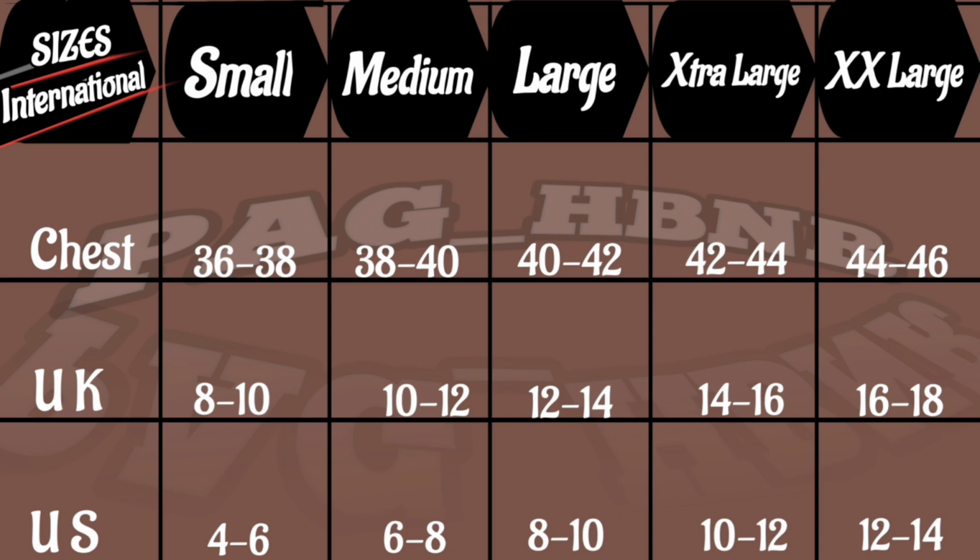Assuming in the international size chart we use the letter S to represent small size, the UK will use 8 or 10 to represent their own, and the US will use 4 and 6 to represent their own. So in the UK size chart, whenever you see 8 or 10 on the label of the cloth, it indicates that the chest measurement is 36 or 38, and at times you can see 8 to 10. It indicates that the size is within 36 to 38.